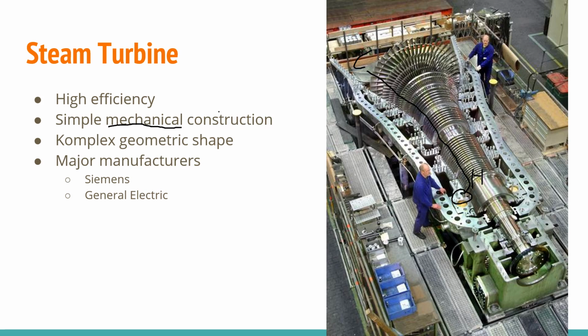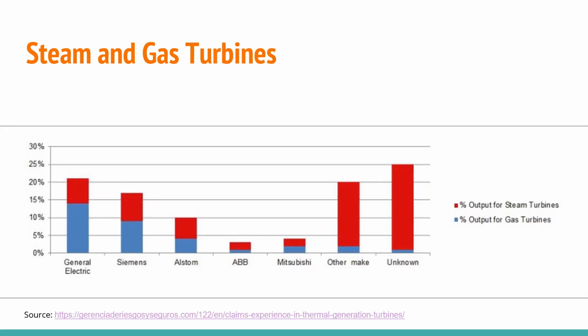The geometric shape is quite complex, and there are only a few players in the world that really do that. That's Siemens and General Electric, for example, who build these sophisticated shovels in detail, and with a long life and warranty. So hopefully these two workers do not have to open this for maintenance too often.